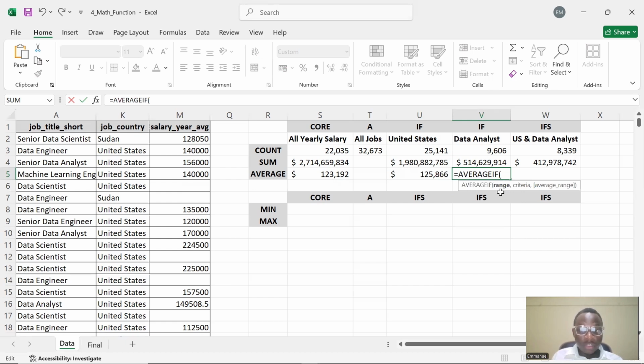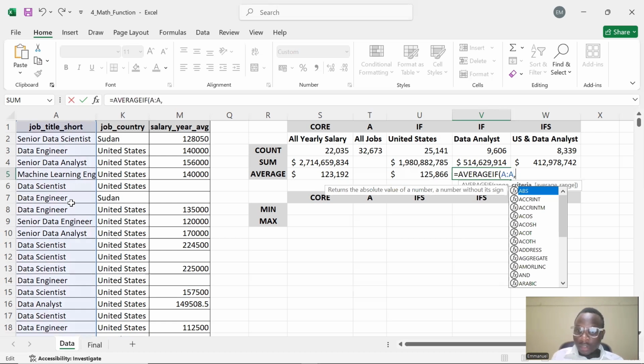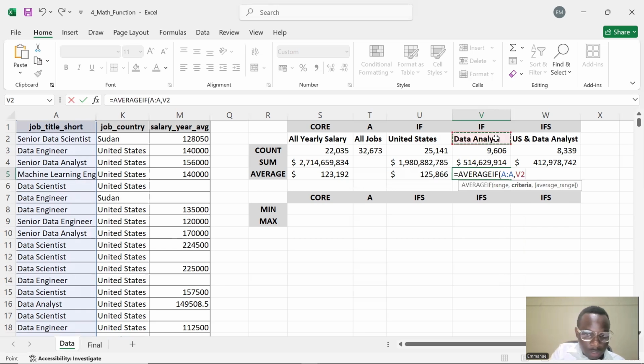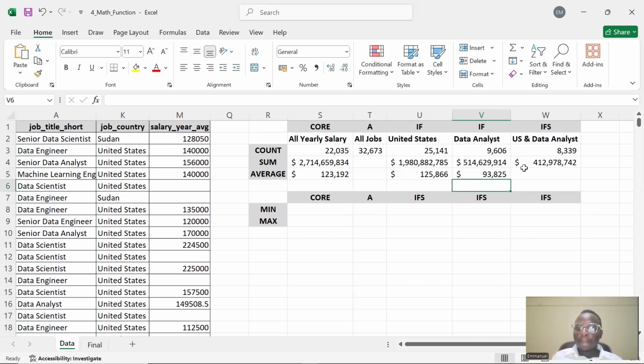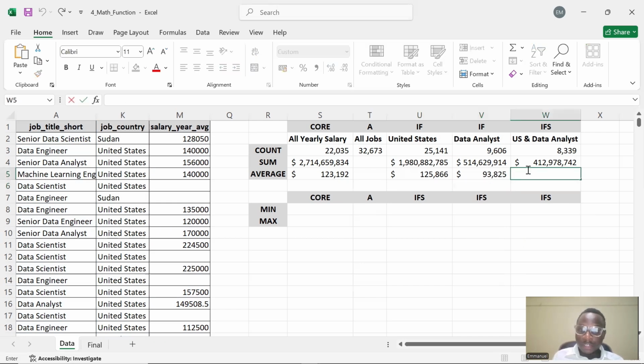So the range, remember, is this now over here, A. Then we have the criteria. So the criteria, we are checking these, lock it, and then the average range. So the average range is this one, what we want to find the average for. It's M. So M, and there we go.